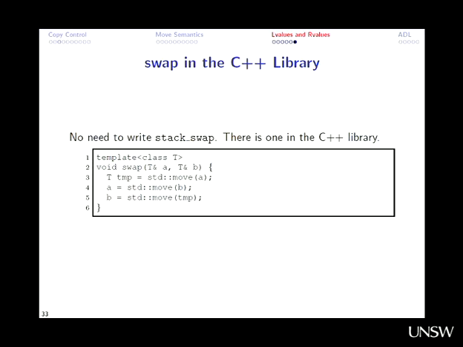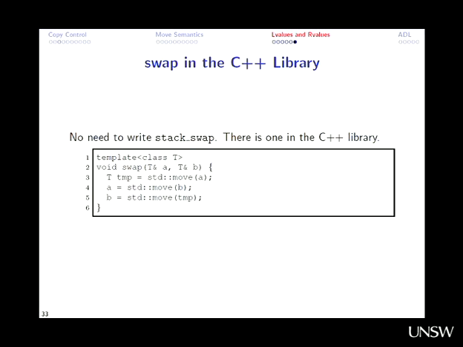Now, we don't actually need to write stack swap ourselves. There's one already in the C++ library. Okay, it's a templated function doing exactly what you just saw there. This is how standard swap works in the C++ library. It does it by move constructors, which is kind of why you guys need to make sure your move constructors do the right thing.